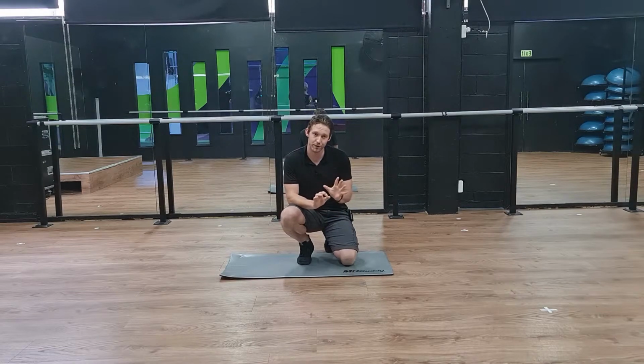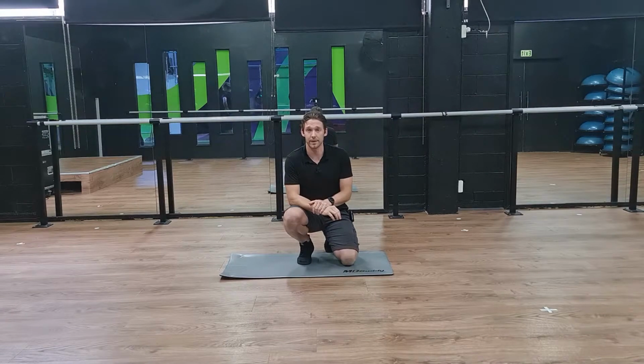This is one of the most basic of movements that we should have some capacity in, and primarily to do with lower back movement. So if you've had a back injury or some pain in that area, give this movement a go, see if it's difficult, and you might just find that it helps improve some of your movement and maybe reduce some of your pain.